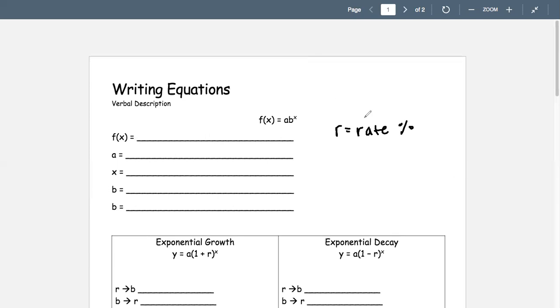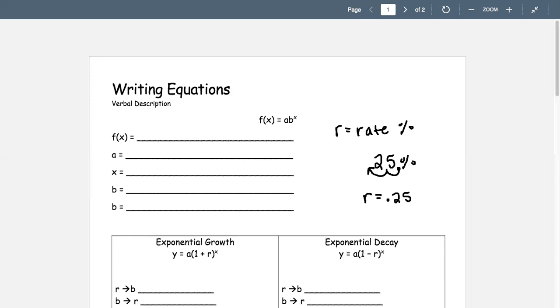In order to do that, we have to change the rate to a decimal. Does anybody remember how to go from a percent to a decimal? Perfect. Move the decimal 2 places to the left. So if it ever gives you a percentage, just know I have to change this percentage to a decimal. If it gave you 25%, for example, this would actually be R equals 0.25. Again, this will all make more sense in a minute when I give you a word problem to look at.